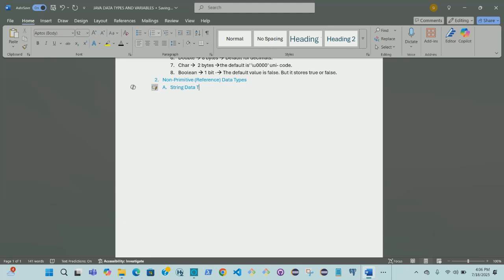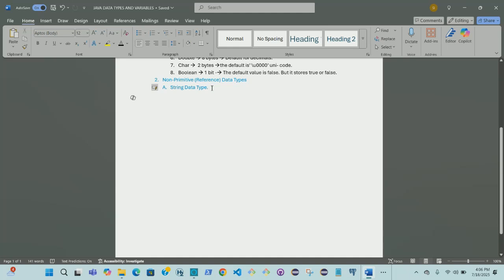String data type. Data type is one of the biggest themes of Java. In Java, if you know string very well, then you have more ways to go.